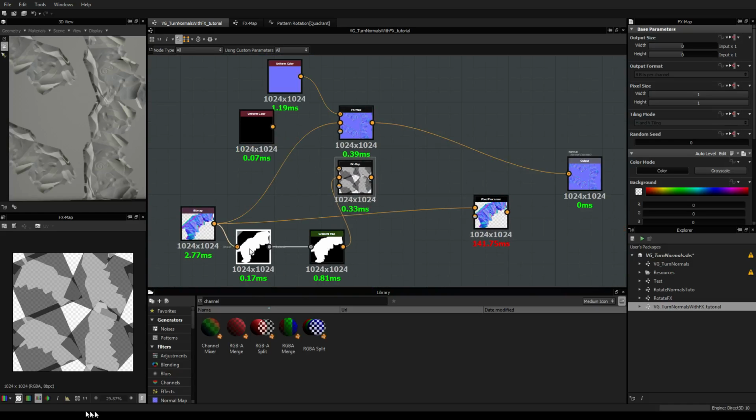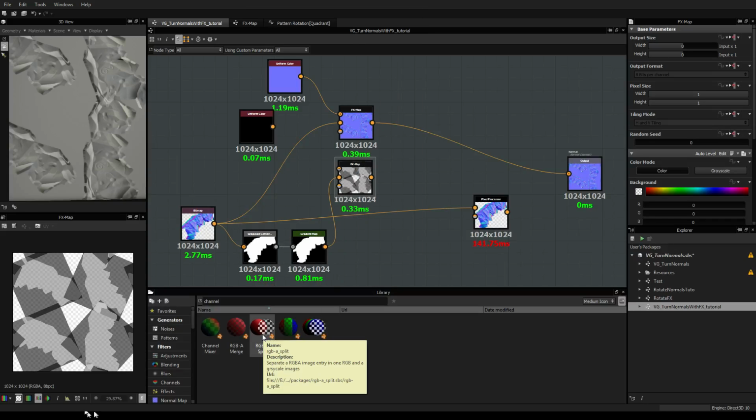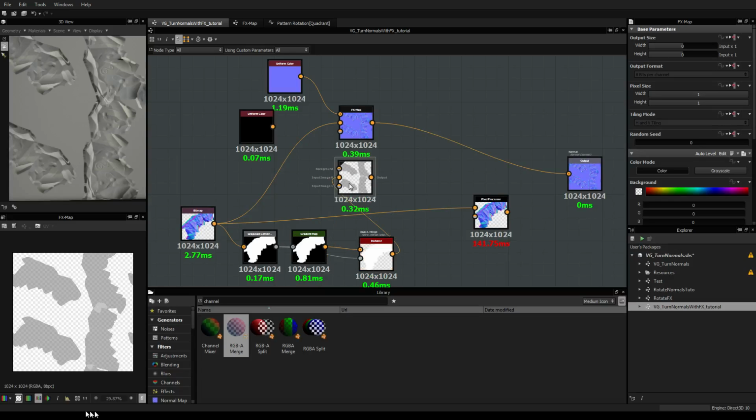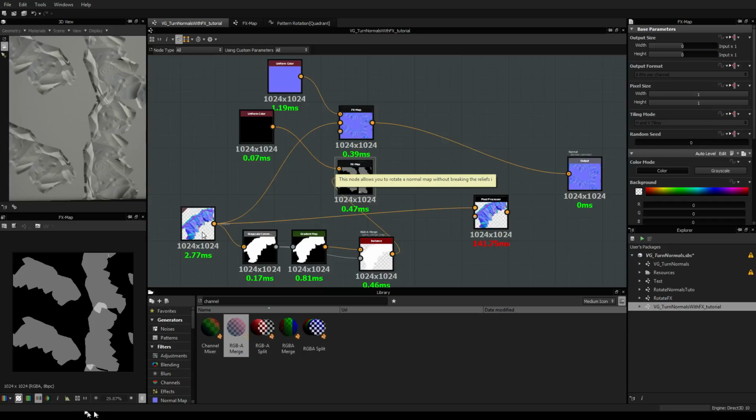So what I'm going to do is I'm going to use a RGBA merge like that and plug this way. So basically it's because, well, here we go. Sorry, so I'm going to replug that. Perfect.